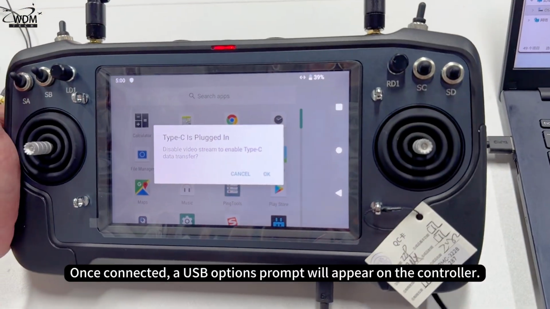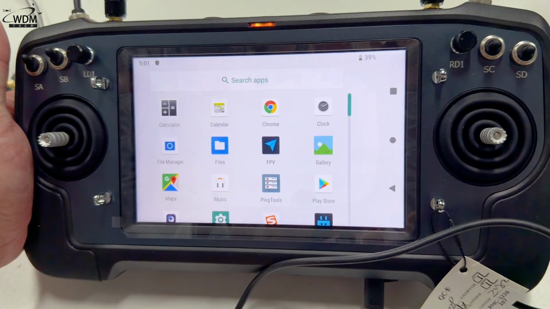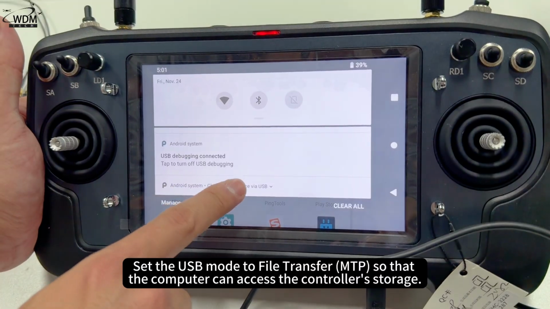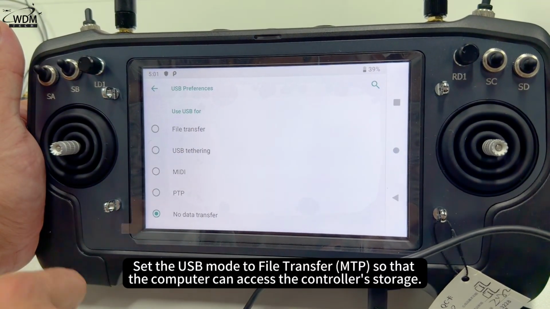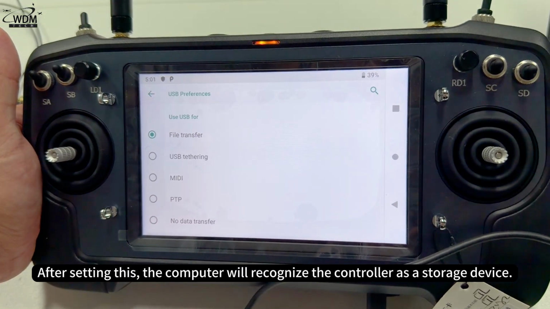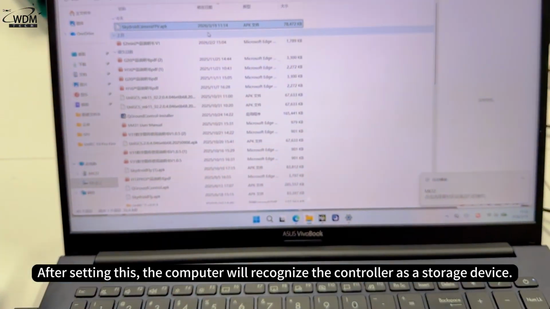Once connected, a USB options prompt will appear on the controller. Set the USB mode to file transfer so that the computer can access the controller's storage. After setting this, the computer will recognize the controller as a storage device.